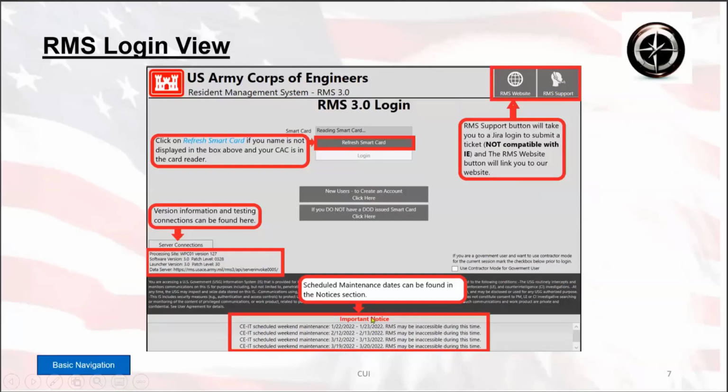Something else that's very important is the important messages down at the bottom. This will tell you when we have planned maintenance scheduled for RMS. Please note that during the planned maintenance, RMS may or may not be working, but it is planned, so it's possible that it could go down. So during those weekends, you will know that if you try to get on RMS and you can't get on, it's probably because they're doing some kind of maintenance at that time.